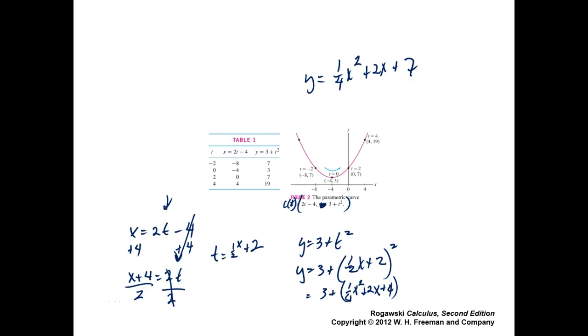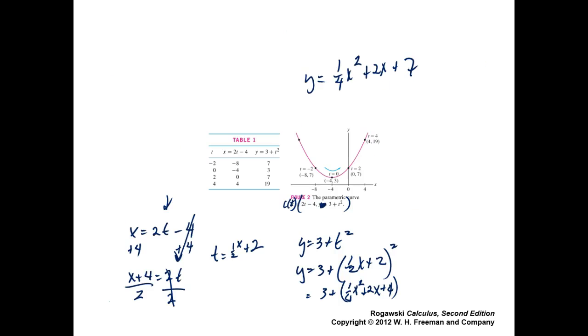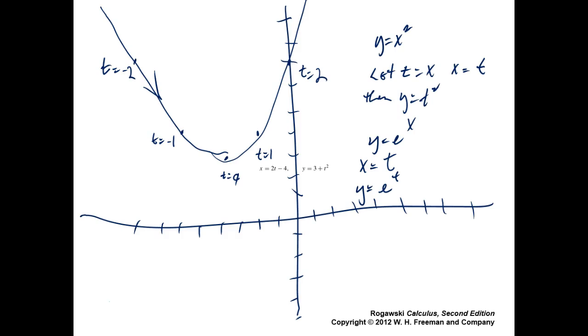But t equal negative, let's go back. What is that point there? T equal 1, we had the point 2, 4. Okay, so let's try that one. Plugging in x equal negative 2, negative 2 squared would be 4, 1/4 of 4 would be 1. X equal negative 2 times 2 would be negative 4, plus 1 would be negative 3, plus 7 would be 4. And sure enough, our point there was negative 2, 4. Right, so yeah, that's exactly what we got.